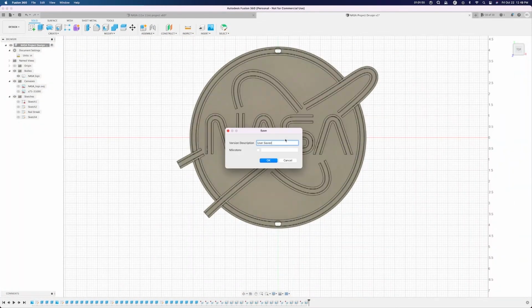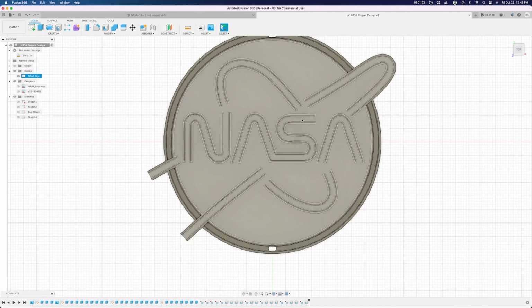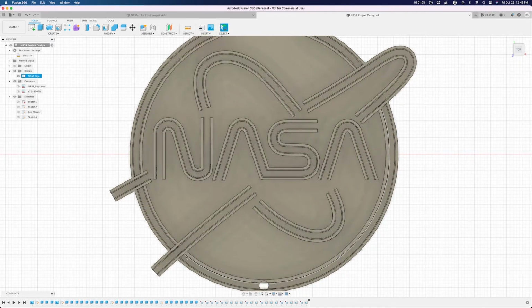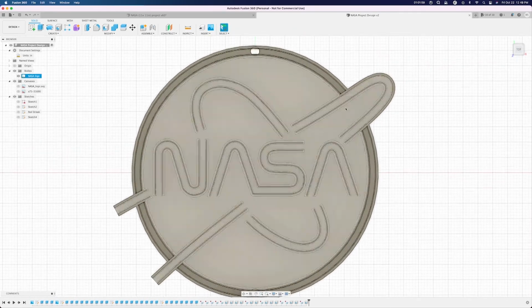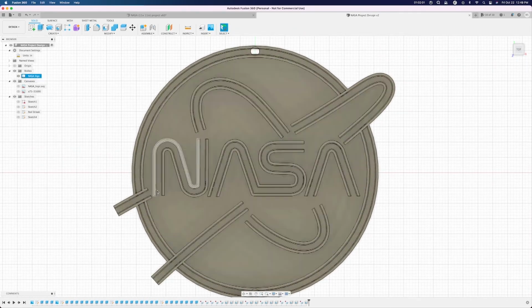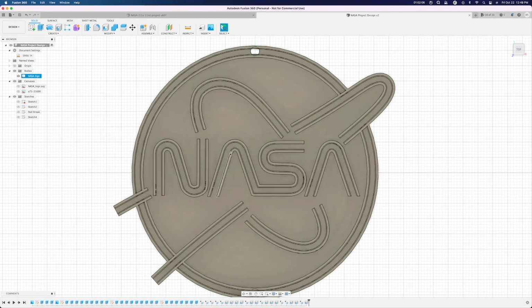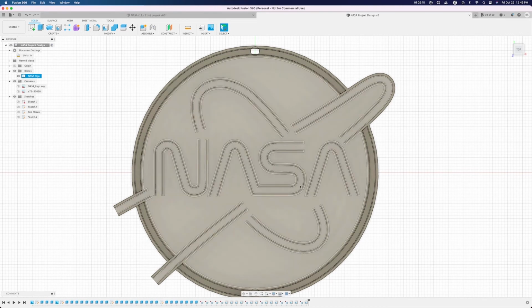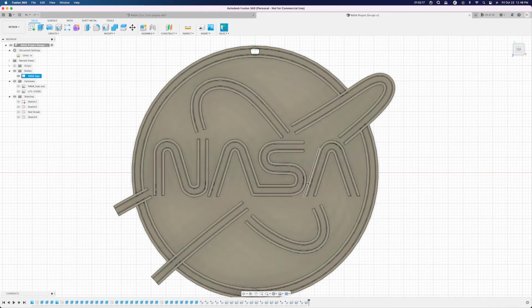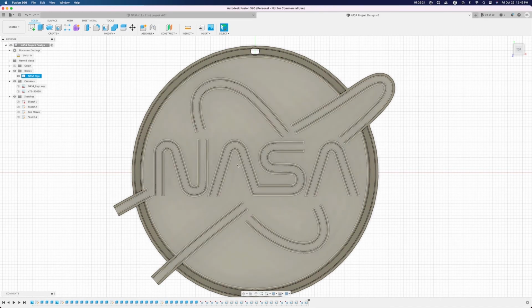I'm going to press Command S. Okay. Now as you can see, we have all the wiring where you can fit all the way around the circle. And then we have wiring where it fits through the letters here. So if you imagine wiring going through here, it can fit through this A right here. And it also fits through this A right here. What I'm really aiming for is to hide the most amount of wiring as possible. Of course, you will slightly see it if you pay close attention, but if you were to have this lit up, you would not see it at all.